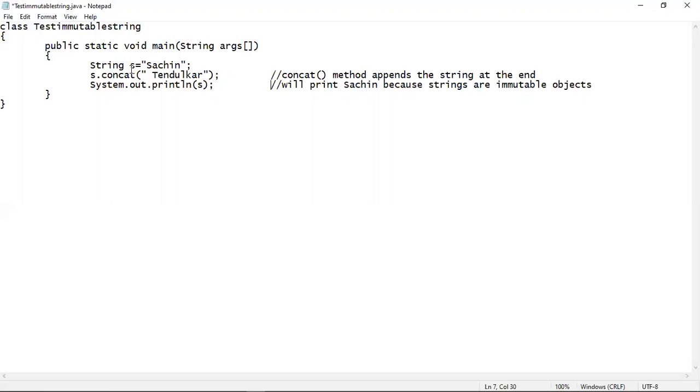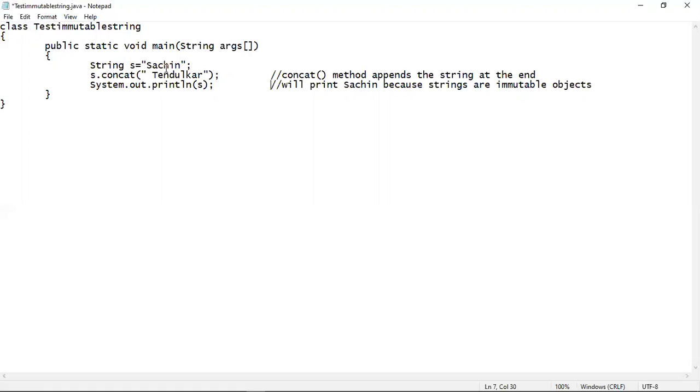That's what the immutable objects say. So if you want to concat this string after this string, and then if you want to store it into s, then that's not going to happen. The content of the s reference variable or s object, which is a string object, is not going to change.